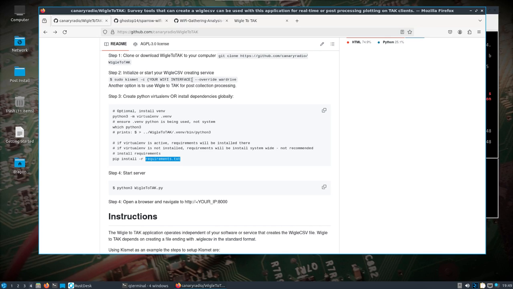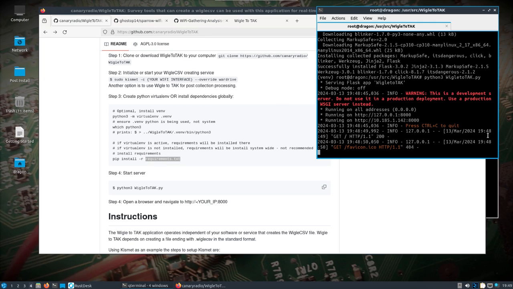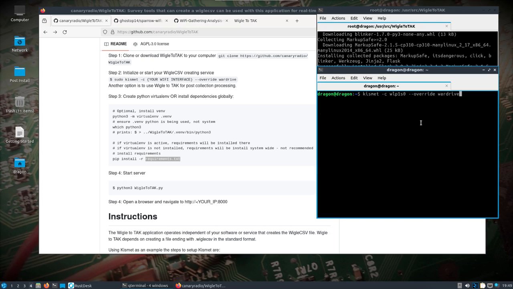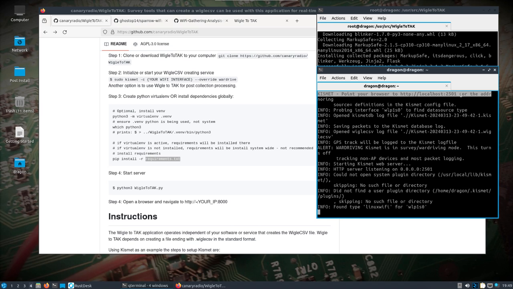I would put WarDriving mode on. I would be populating information into the Wiggle CSV file that it talks about in the directions here, and then I would navigate to that file with the WiggleToTAK. So let's just pretend. Well, I'll start this, and I'm going to minimize it pretty quickly here.